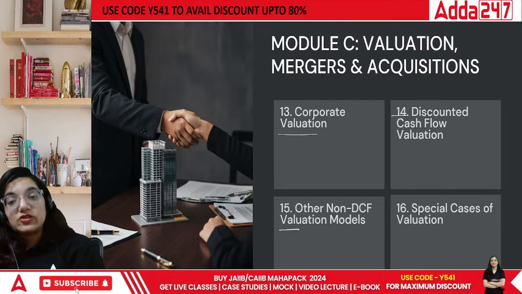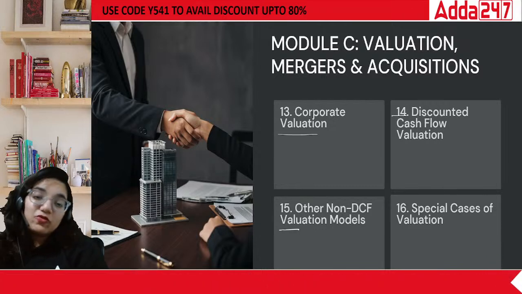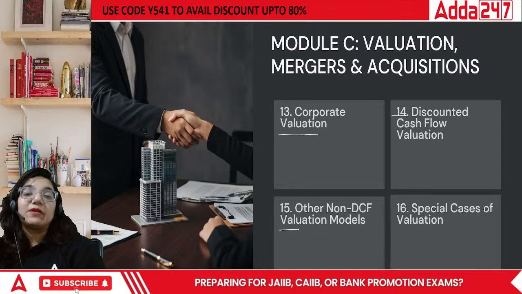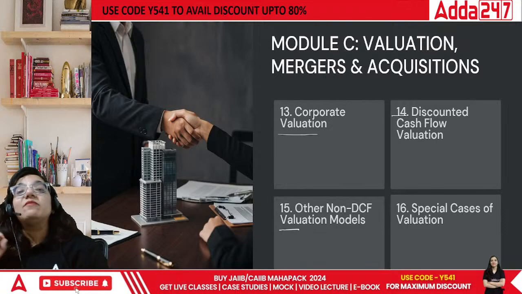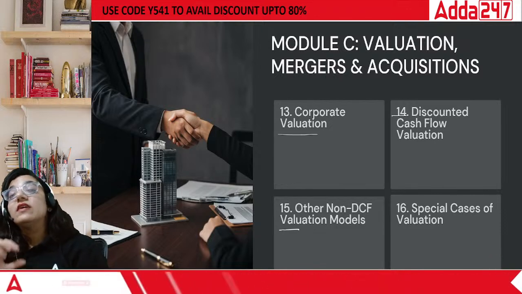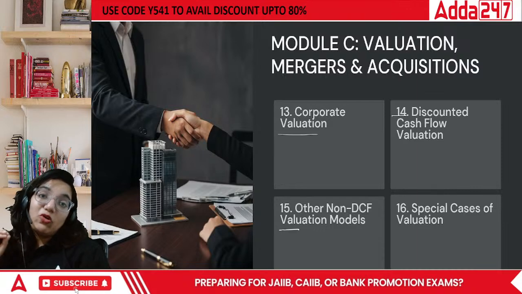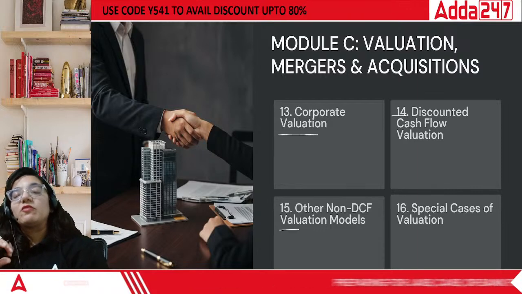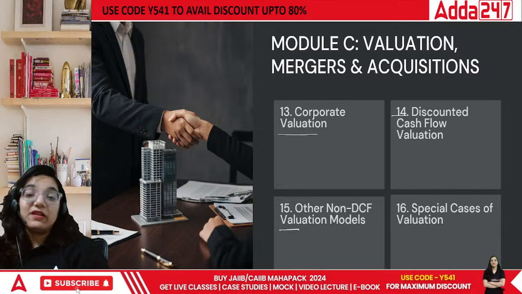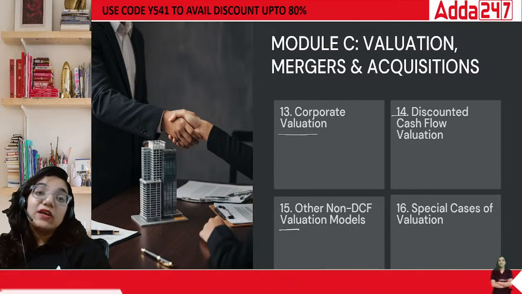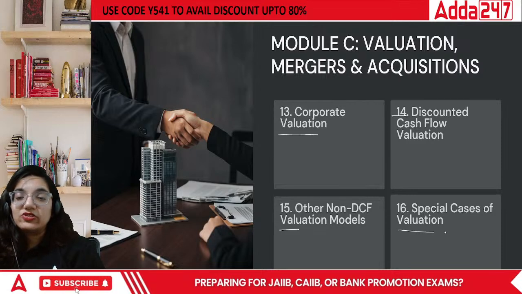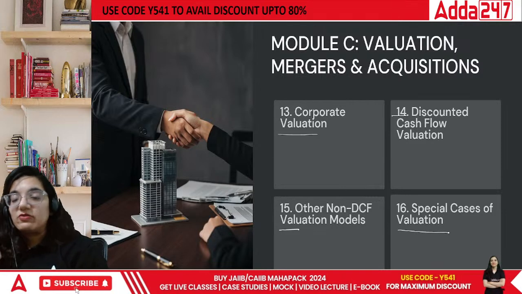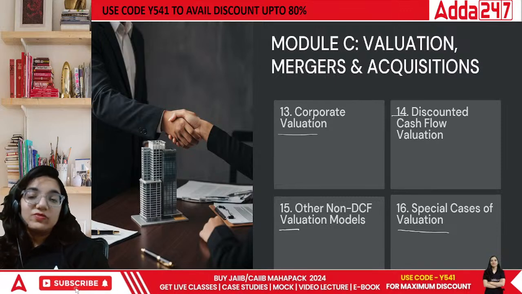Capital investment decisions will basically help you to understand chapter number 15 and chapter number 16, because in this case we are talking about the money that we'll be receiving in every single year while making the decision, whether the specific model for the financial area, where we are making an investment and having returns, is working out well or not. And then there are special cases of valuation. What are the special cases of valuation? How does it work overall? That has to be seen here.